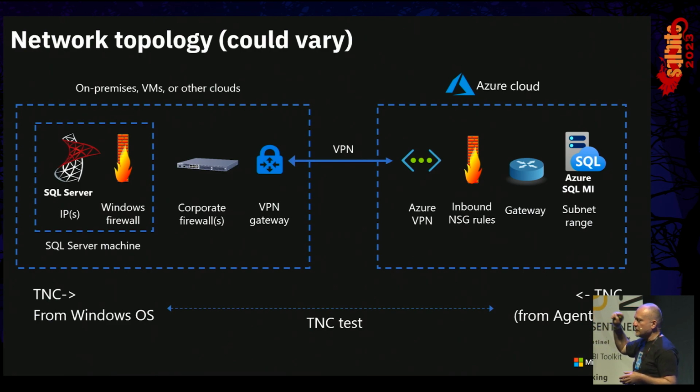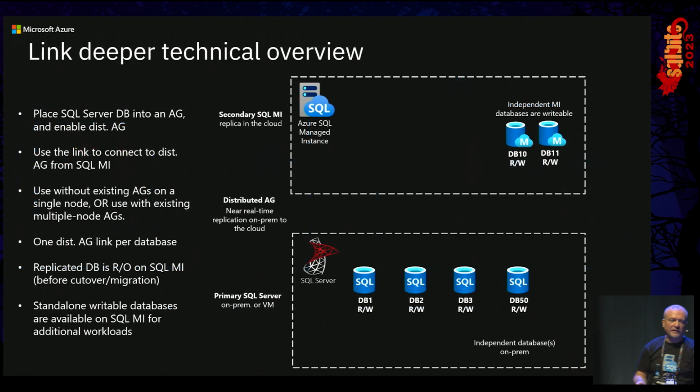Because sometimes we had a case, for example, where customers had opened the physical firewall in the corporate network, but they forgot to do it on the Windows, right? And it didn't work. So the connectivity needs to be open all the way through. There's an improvement that we did recently to help with this. We've published some scripts in our documentation that help you ping the networking back and forth, to validate the network connectivity. And soon, I can announce that in SSMS, we will have an addition to the wizard, which will help you test the network connectivity as one of the first steps of the initial setup.